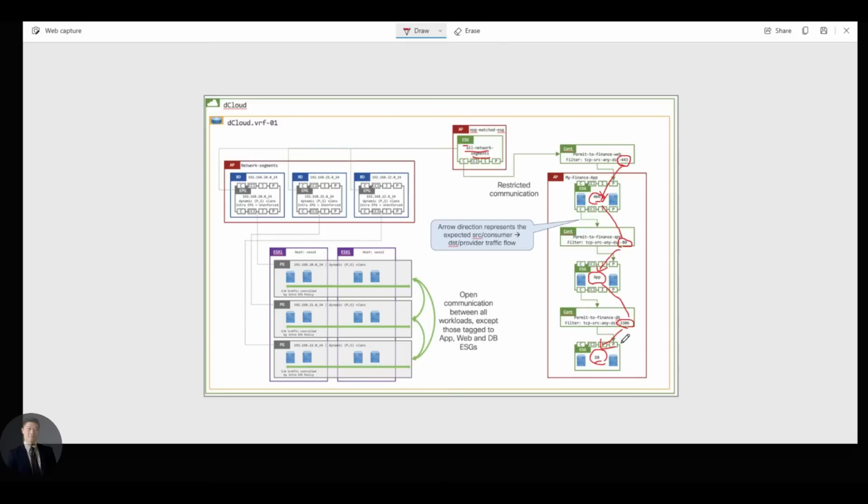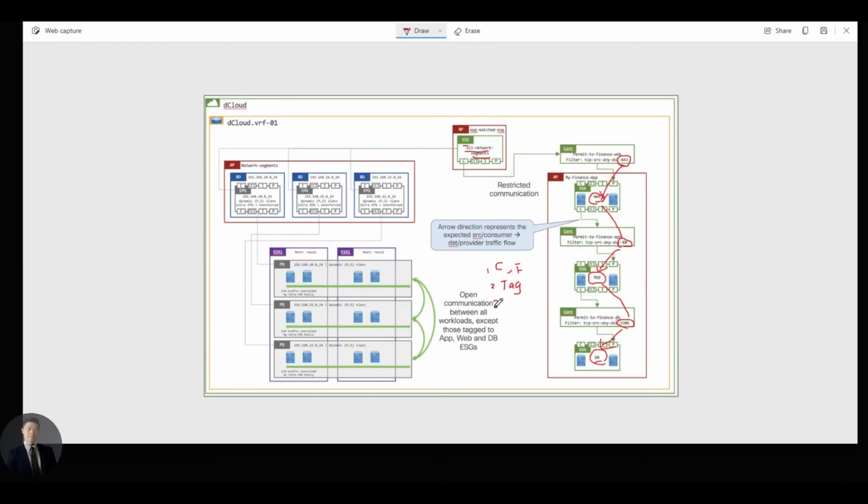Direction represents the expected traffic flow from the source, the consumer, to the destination, the provider. We have to run through this process. First, we create contracts and filters. Next, we assign the tags to the VMs in the vCenter.